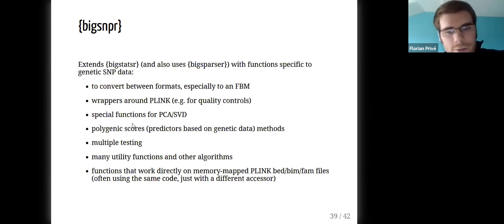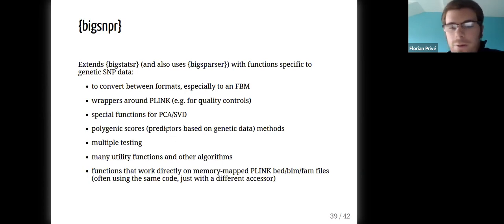So there are functions to compute polygenic scores. So polygenic scores are just predictors based on the genetic data. So for example, if you have some genotype matrix and some phenotype, you can just run some penalized regression, and then you get some genetic predictor that is called a polygenic score.